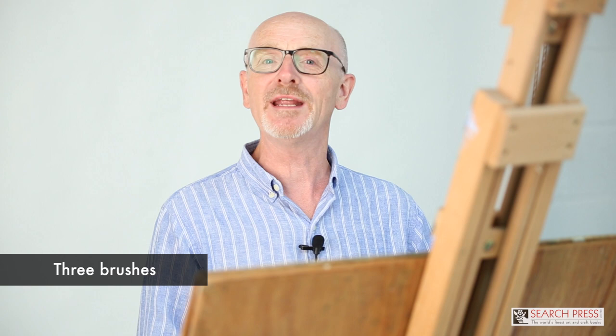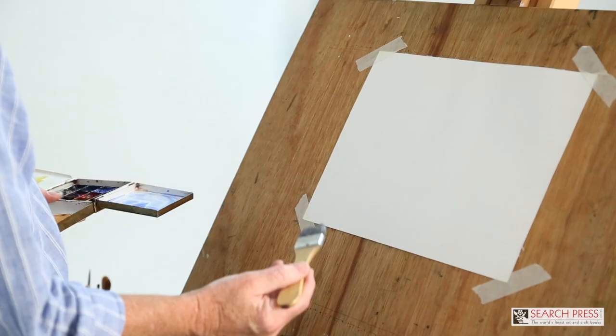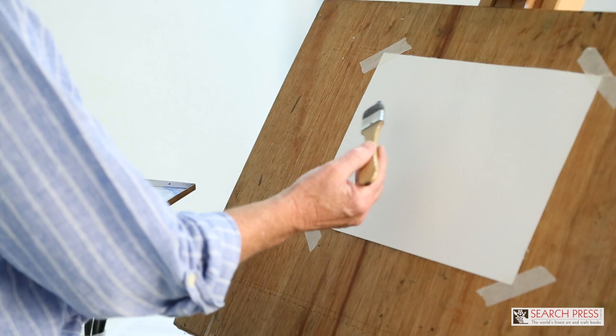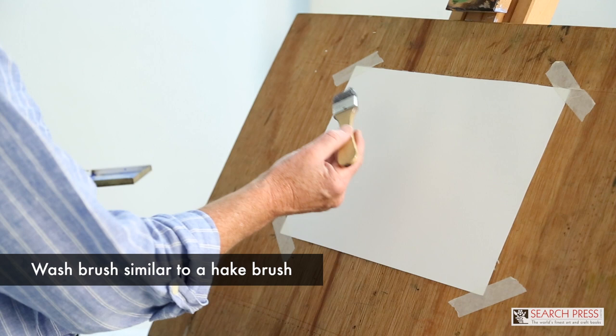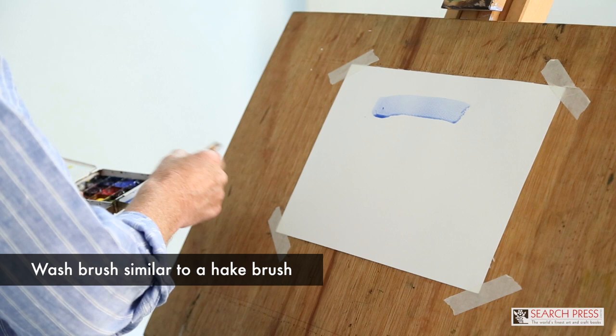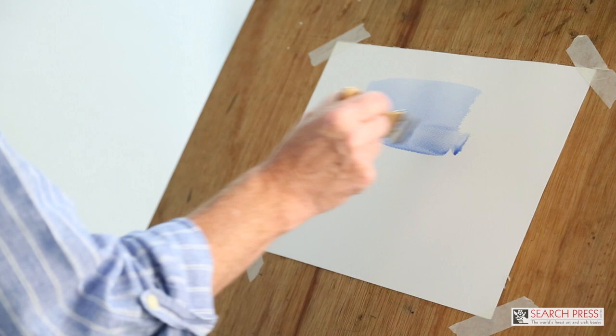Along with our three colors, we're going to be using only three brushes. Now, that might seem like a very small amount, but in fact, you don't really need any more than that. I have seen students with countless numbers of brushes, a whole box full of brushes. You're not going to paint any better with a box full of brushes. Try these three. First, I have my wash brush. This is just a simple, wide brush. It doesn't need to be wide, it can be round, but so long as it's quite big, because what we want to do with this is produce nice, big, wet marks for our washes. So the wash brush will cover the paper in as few strokes as possible, and that will be good for your painting.